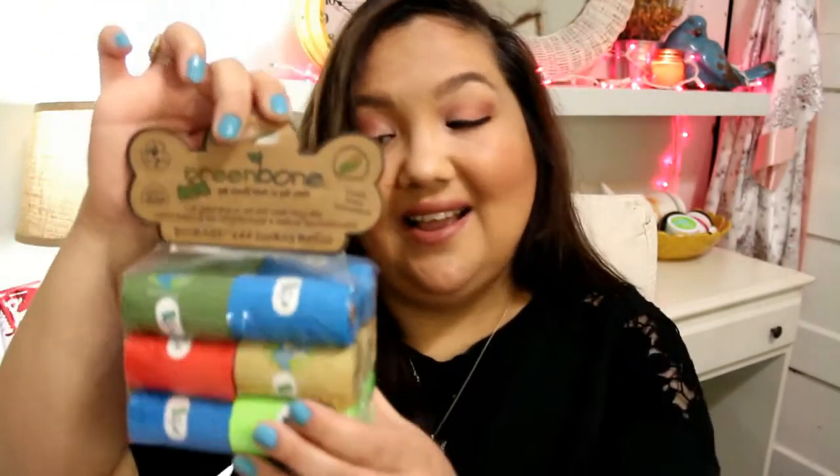I got a box of Kleenex — this time I got two-ply. I've been using Puffs one-ply and it just wasn't working for me, especially with runny noses. This is the Kleenex Ultra Soft, 75 count, three-ply — so even better. I also got these on clearance from Walmart — they're for picking up doggy messes. Normally around seven or eight dollars, but I snatched them up. They come with 144 biodegradable dew bag refills.